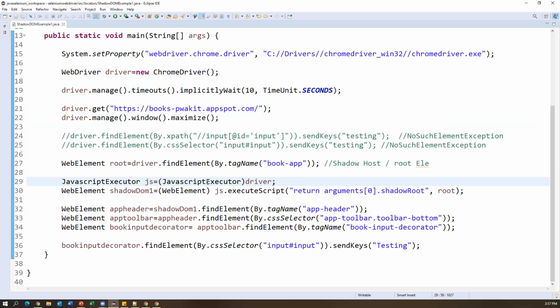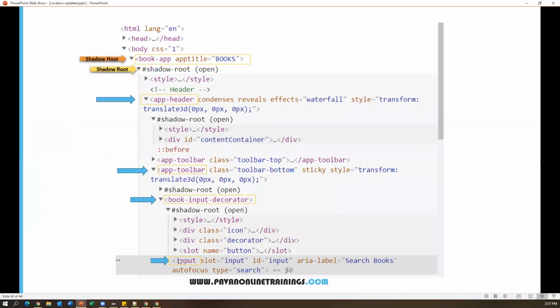Okay, so sometimes here in this example, this element is present inside multiple tags, and directly we got only one shadow DOM from this whole DOM structure, and all the rest of the elements are present inside that one shadow DOM. So sometimes one shadow DOM contains multiple shadow DOMs. Okay, so for example here, this is one shadow DOM, shadow root, and here one more shadow root, and here one more shadow. So sometimes we can see one shadow DOM inside another shadow DOM, and the elements will be there in nested shadow DOMs.